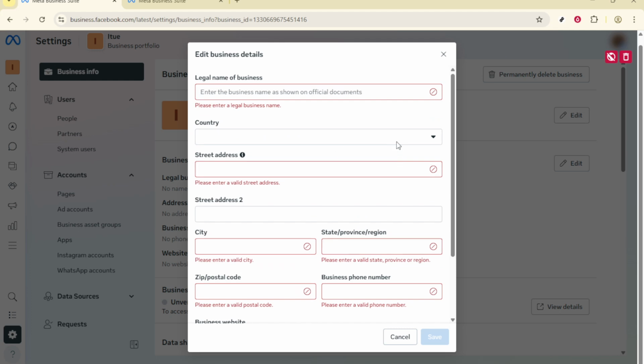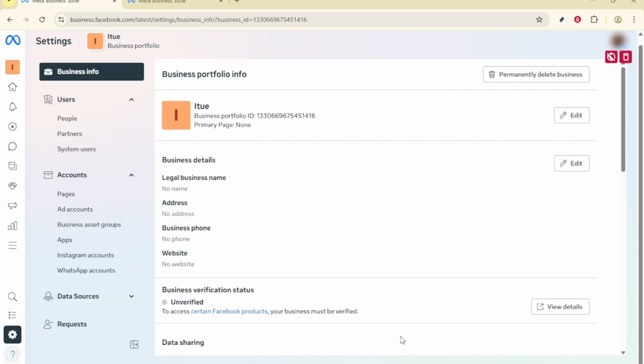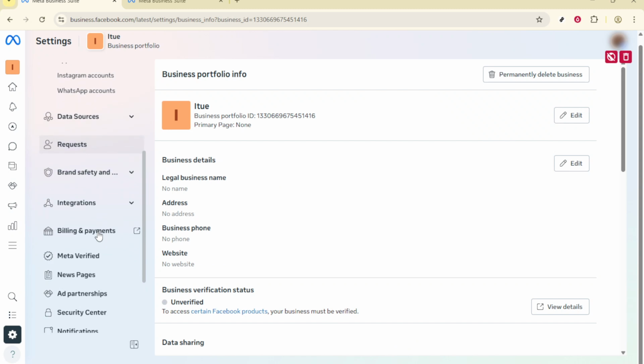Head over to the Billing and Payments section. This area is crucial for managing and verifying all transaction processes and details tied to legal entities associated with your business. Within Billing and Payments, navigate to Legal Entities. Here you will find a list of all the legal entities associated with your business accounts. Select the particular entity whose contact information you wish to update.